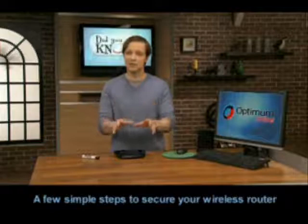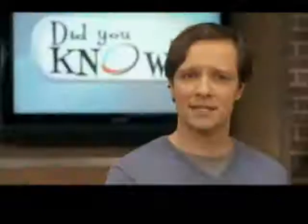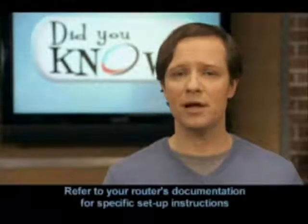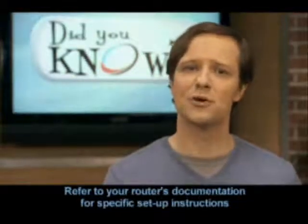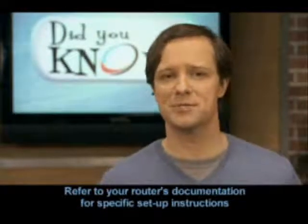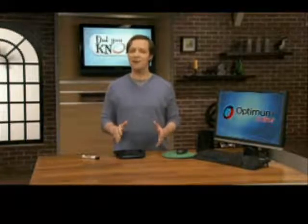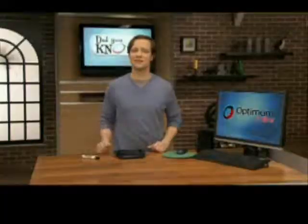You need to be at your computer, and usually you'll need to be on the internet to complete the steps. I'm going to describe some of the more common settings, but since every brand of router uses different steps to change these settings, you'll need to refer to your router's user guide or the company's website. Then, at the end of this segment, we'll talk about Network Magic, a free online feature that lets you test the security of your wireless network and devices anytime you want.